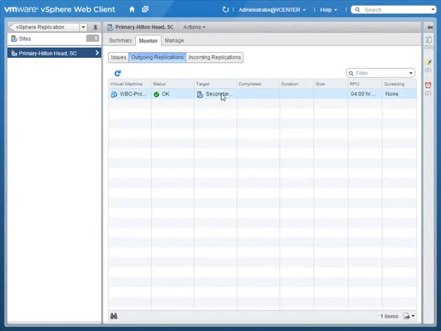All right, it looks like our replication has completed successfully. We see the status here is OK, so everything looks good. Let's go to the secondary site.